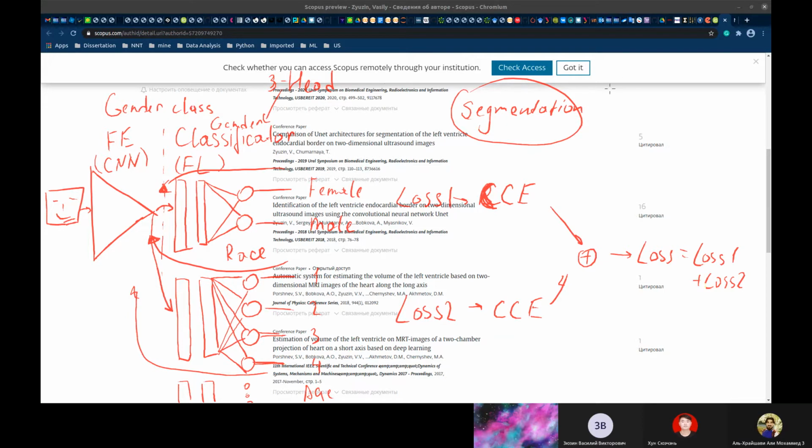For people segmentation, I just try to find some datasets where we have a person and the mask of the segmentation, and we try to solve the segmentation task. But of course, the same task will be in our computer vision course. Maybe I try to do something more interesting, maybe I add something, but this is a task from computer vision, of course.